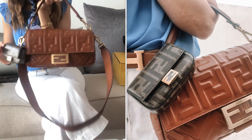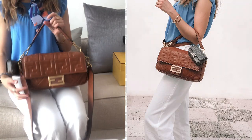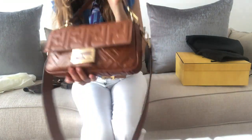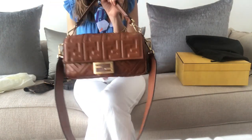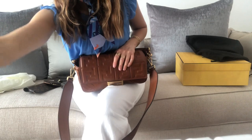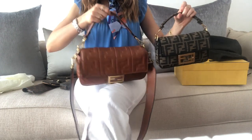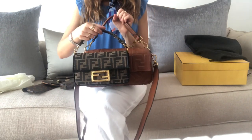I've been absolutely loving this little nano baguette charm — it's so cute. The hardware is beautiful, and I really do like this bag. It has a very retro, 70s vibe — the color and the relaxed shape remind me of the 70s totally. I made a review on the nano baguette and I'll link it here. Size-wise, there's a lot of difference between the two.